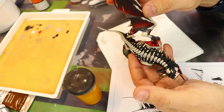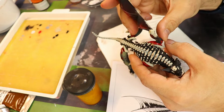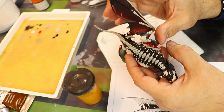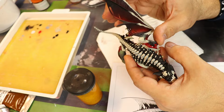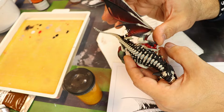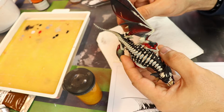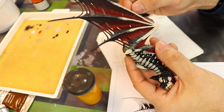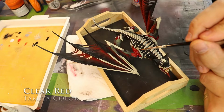Alrighty, so just painting up next. It was a totally fun build to put together the model and put together the wings and everything. It was pretty awesome. And again, they actually fit a little bit odd here because of the way it fit together. One of the wings was shooting straight up.